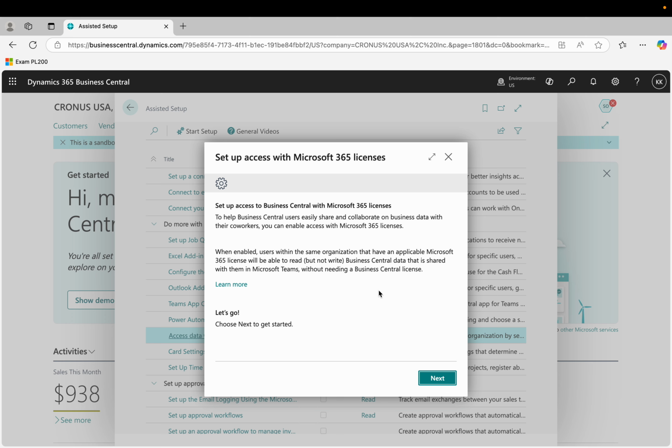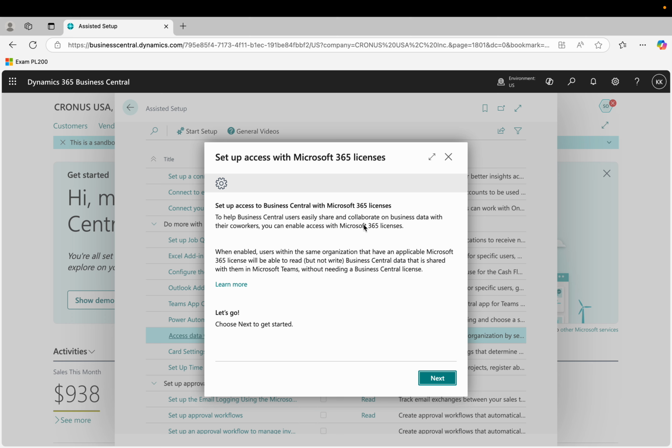So let's understand what it is saying: set up access to Business Central with Microsoft 365 license, which means that now we can use our Microsoft 365 license in order to read the data from Business Central, right? As we know, the Microsoft 365 license is different, the Business Central license is different.